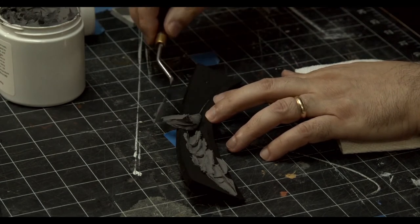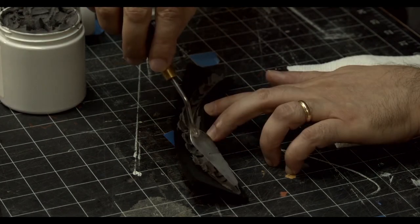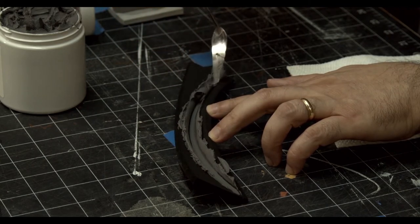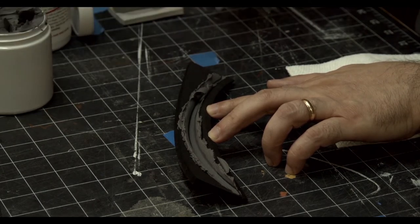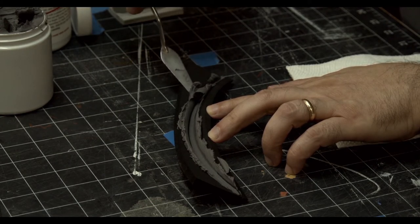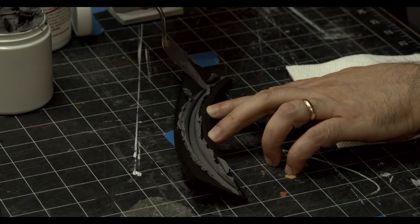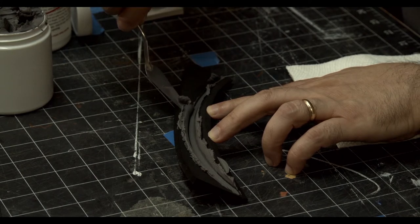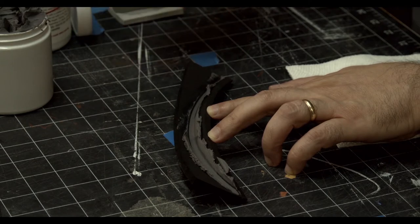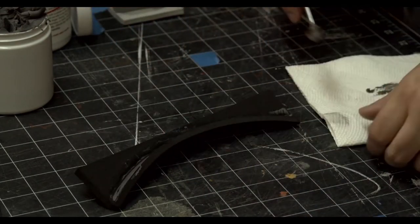I'm using a lot more than I need, but any excess will go right back into the jar so I'm not going to waste any. I take my palette knife, start right here, and in one swipe pull it across, then come back and clean up the edges. It'll leave a little trail of residue behind, but I can make another pass. I've been watching too many Godzilla movies so Gap Filla has become 'Gapzilla' — and I'm going to do this to the other side too.